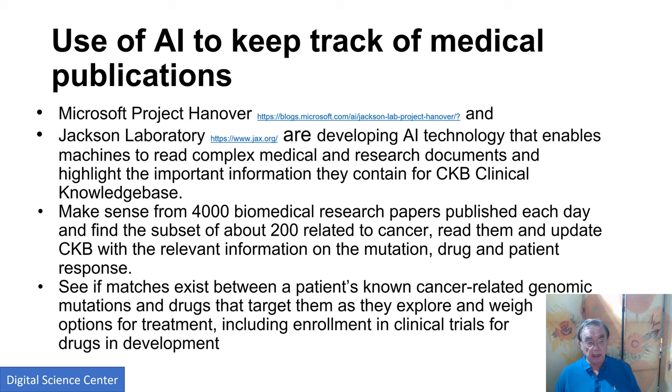Here is the old Watson-type project done by Microsoft, called Project Hanover. This is AI technology to read specialized medical documents and research papers, which are then summarized for a knowledge base. They look for tags like chemicals and diseases. One particular application was looking for cancer — they identified relevant papers and extracted information from them. Because there's so much research in this area, no one person can possibly keep track of it.